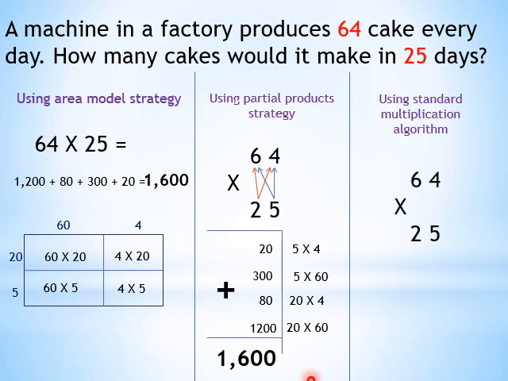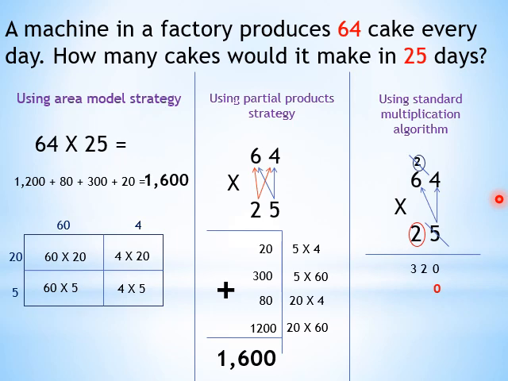Let's try it using the standard multiplication algorithm. And this is a very common way. In the standard multiplication algorithm, you know that I will hide the tens digit first, make a circle around it, don't look at it, just pay attention to the first digit. So here I'll multiply 5 by 4, it will equal 20. Write only 0 and carry 2. 5 by 6 equals 30. 30 plus 2 equals 32. So this is the first product I get from multiplying the first digit. So cross out 5, cross out the carry, and put 0 under the ones.